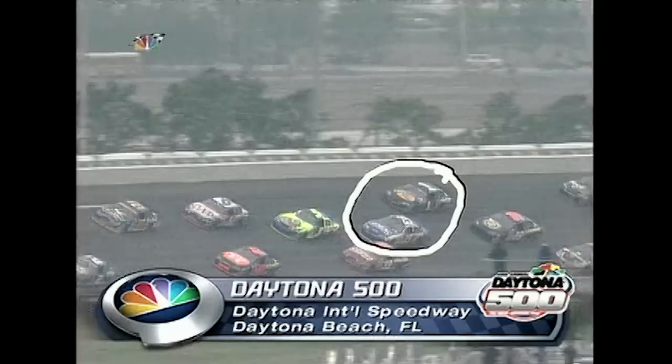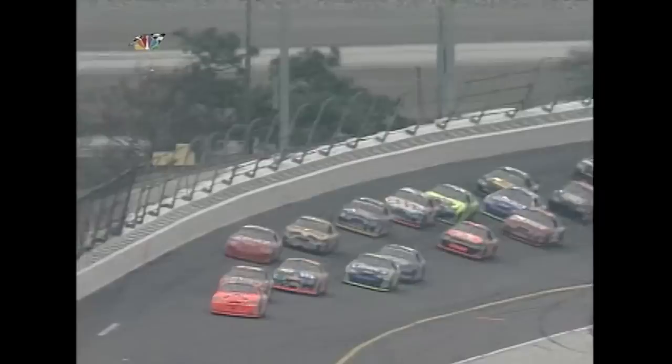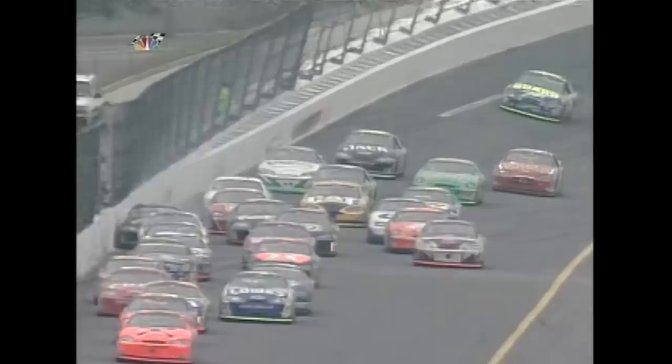Field is coming to get the green. Wally, here's what brought out the caution. Yeah, watch these two guys right here. You got 25 on the bottom. That's Brian Vickers in the one car. Vickers just gets loose coming off of turn two. You see him saving the car, and I think Martin was just probably reacting to the 25 car slowing down and moved. Here's a good shot from Denny Hamlin's car. Watch right up front. Just got squeezed into the wall, so nothing Martin did wrong. He just got squeezed up there.